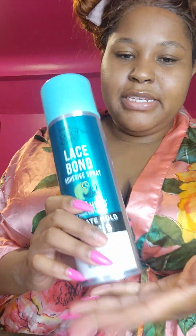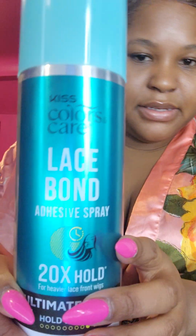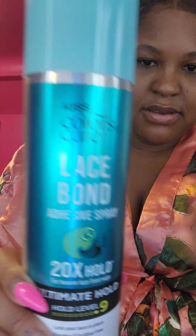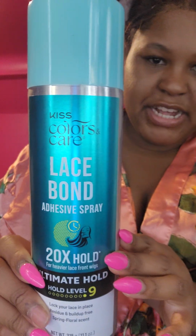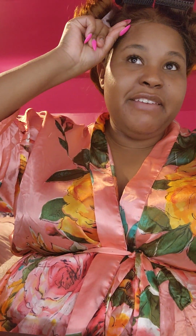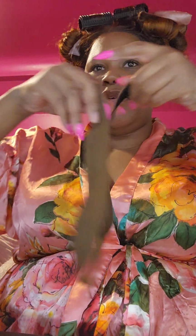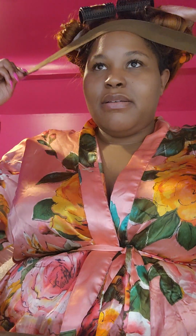Oh, and it's all on my page, but this is the spray. Ooh, hold on. This is the spray I use for my hairline to keep it in place. Because I already did it, it is not lifting that bad. We're not going to do what we did last night. I had a whole life about it, but I deleted it. So, y'all don't know what I'm talking about. So, we just going to do it lightly.